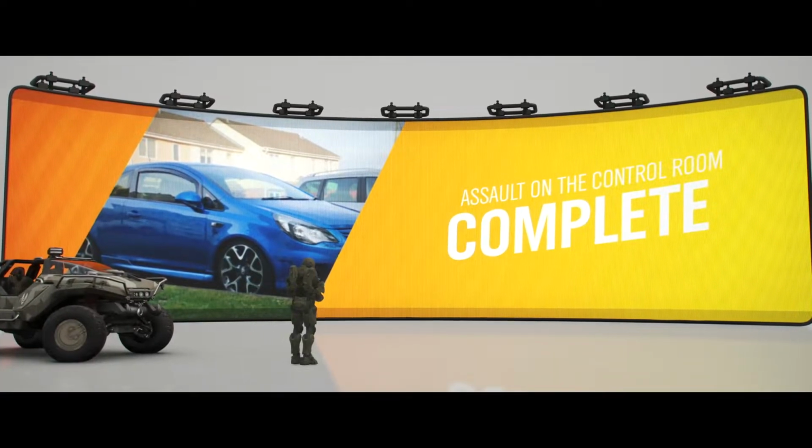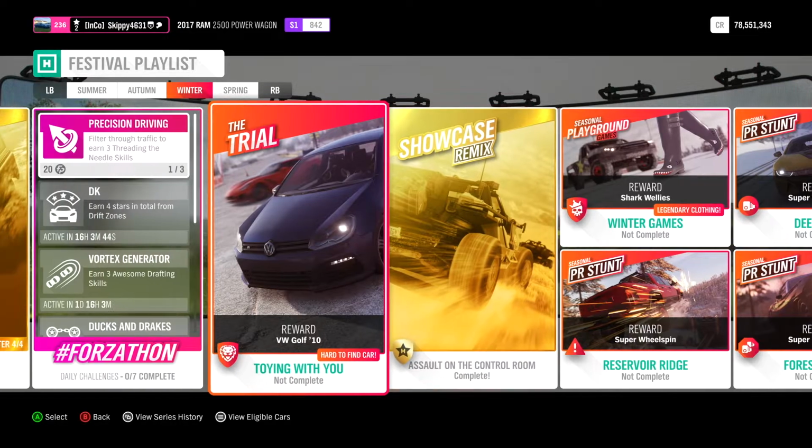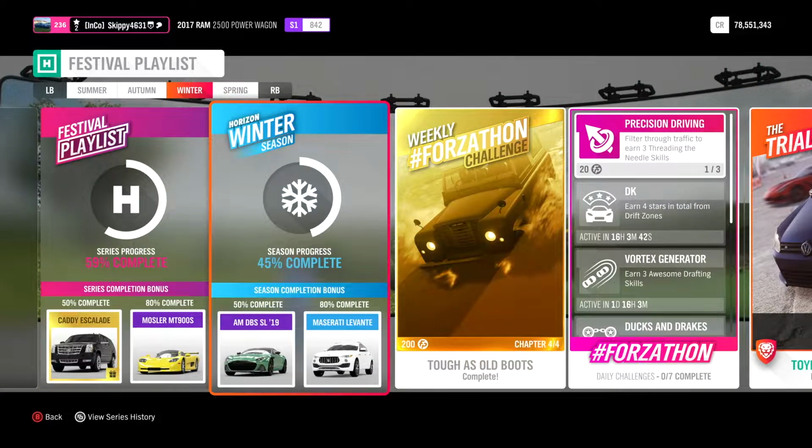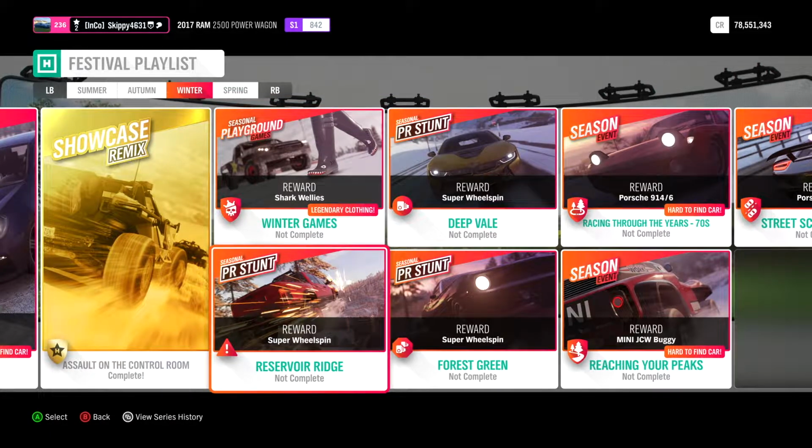There we go, Assault on the Control Room complete. With the Showcase Remix Assault on the Control Room now complete, that is worth 6% towards your winter season. Let's move on to the first PR stunt. It is a danger sign, Reservoir Ridge.